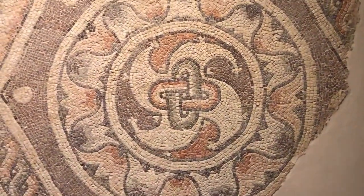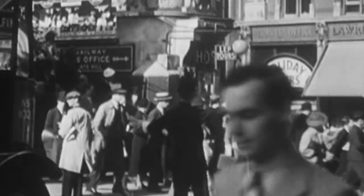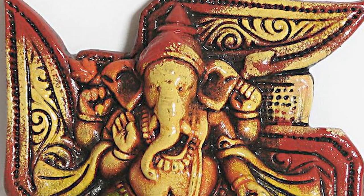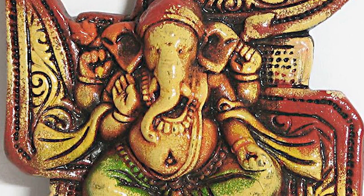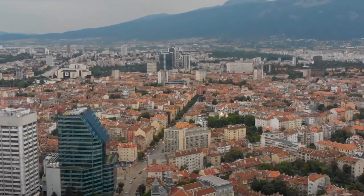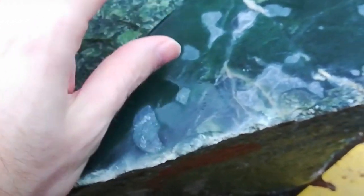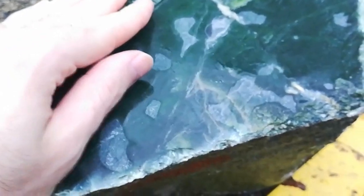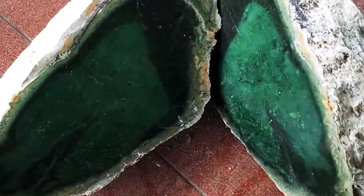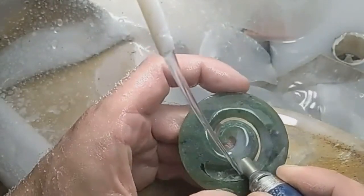The swastika symbol has a bad reputation today because of who and what it became associated with during the 20th century. But if you were to go back in time 8,000 years, you'd find it was once a symbol of prestige. We can see that here in this nephrite swastika, found during excavations of the Slatina Neolithic settlement in Sofia, Bulgaria in 2015. While the swastika shape of the tiny artifact is undeniable, some people find it reminds them of a frog. Quite why nephrite was chosen as the material is unknown — it's a very difficult stone to work with because it's so hard, so it would have taken the skills of a master craftsperson to achieve this result.